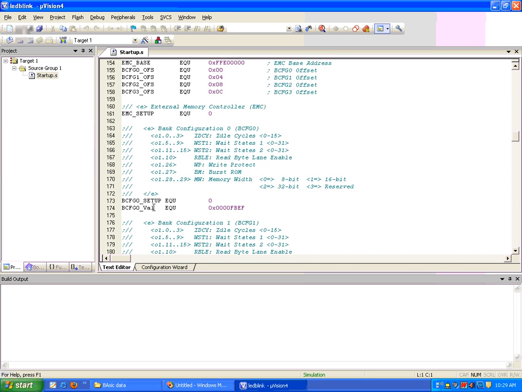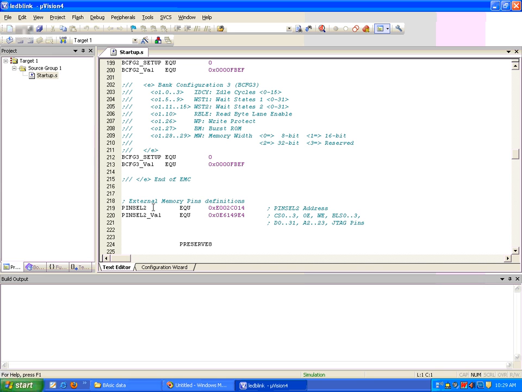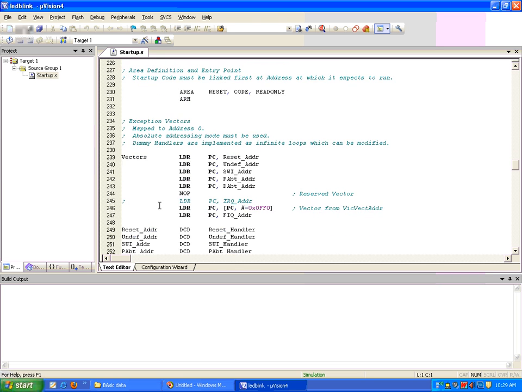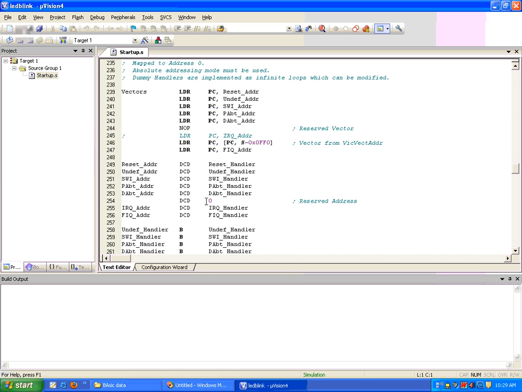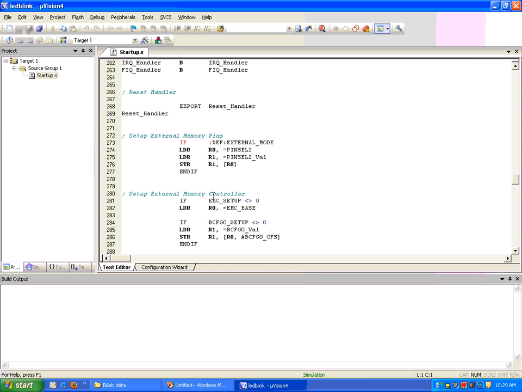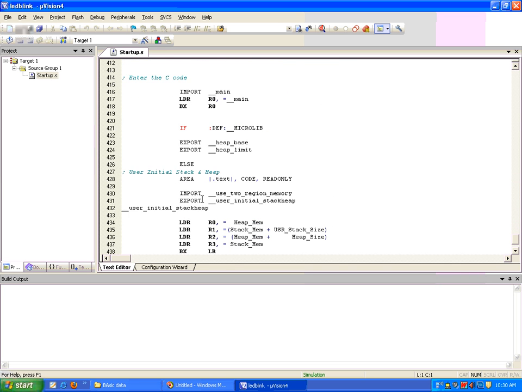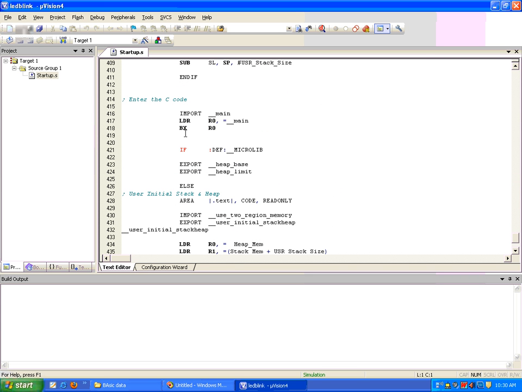Whenever we start compiling, first our startup file will be compiled. Only after the execution of the startup file will we enter from the startup file to the start of the main function, that is, whatever you write as a C function will be executed. These are the different execution branch instructions, such as LDR and STR instructions. This is where we enter into the C code. It will store the address of the main function, as generally all C functions start from main only.